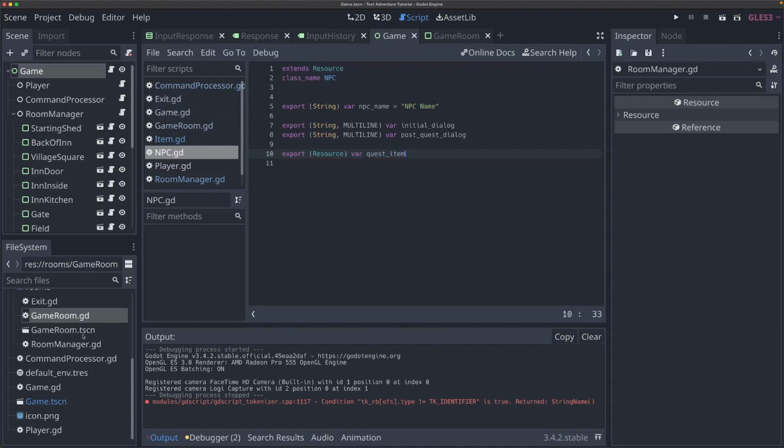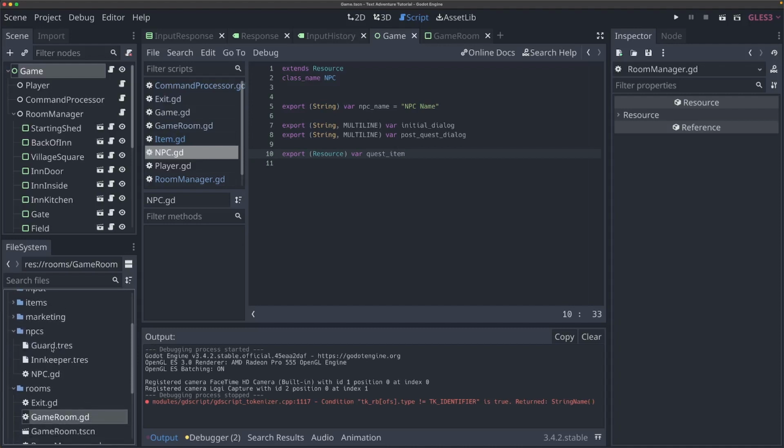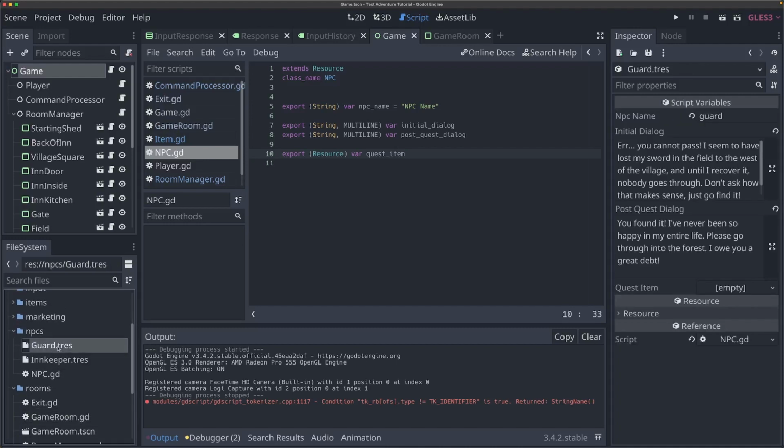Just like that. And now you'll remember if we go to our NPCs in our folder here and I double click on one of our NPC resources like the guard, we'll see that there's now a quest item slot that is empty, but we can drag something in here. And so what we can do now is create a sword item. If you remember from last video, we talked about that we need to get the guard sword. You'll also see that in our dialogue here, which was expertly written by yours truly. What we can do is create a sword item, our new resource, and drag it in here, and that will make it so that is the item our guard needs for their quest item.